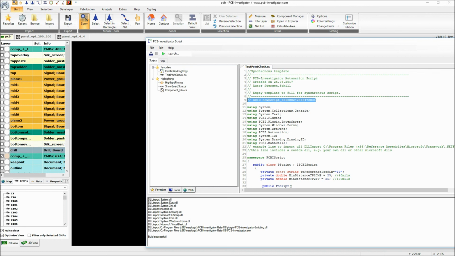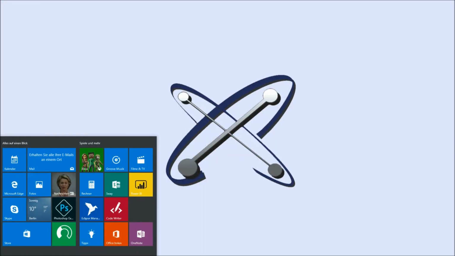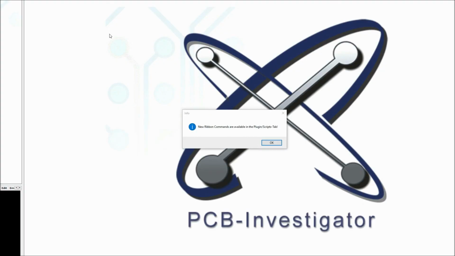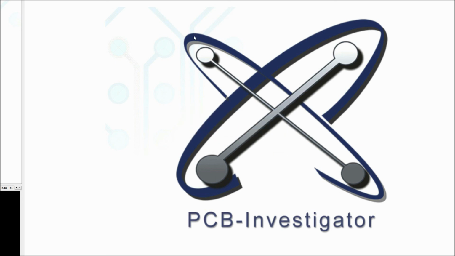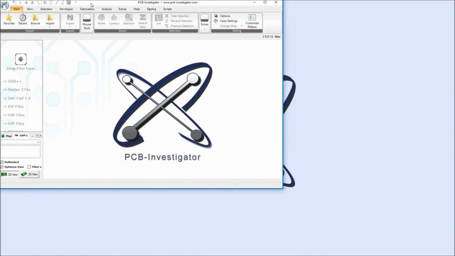So I will show it to you now. I will close PCB Investigator. I don't save those changes here, and I will reopen it. And now it says it has new commands available, and I will resize it to fit this video.